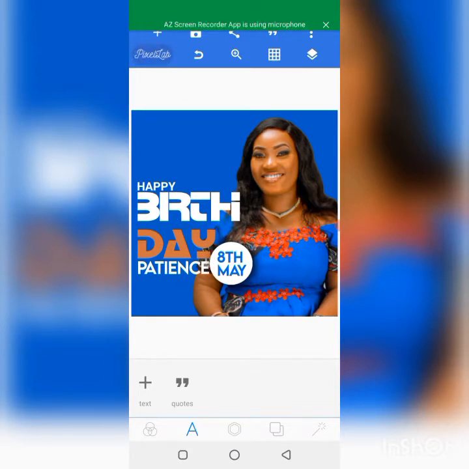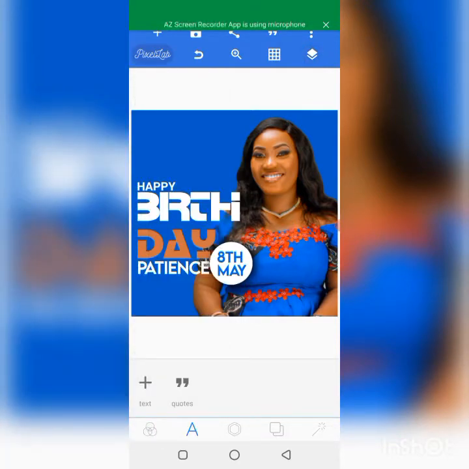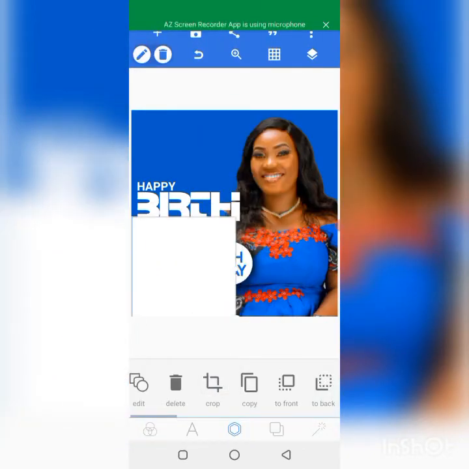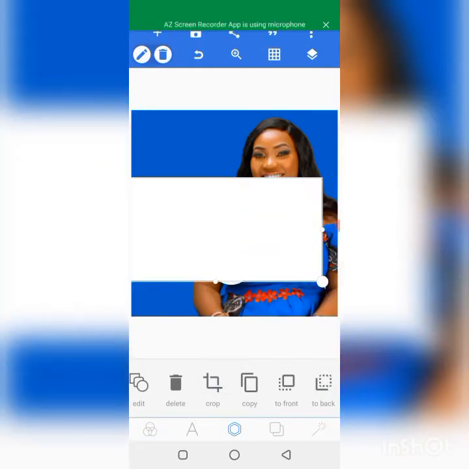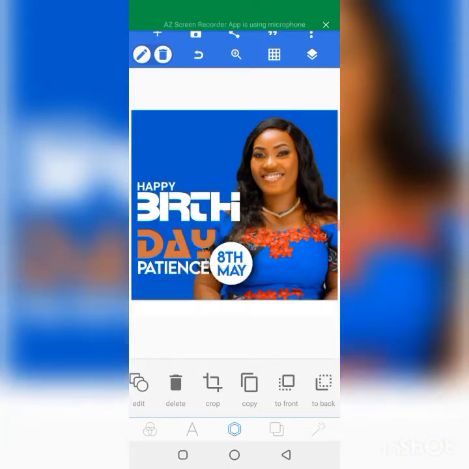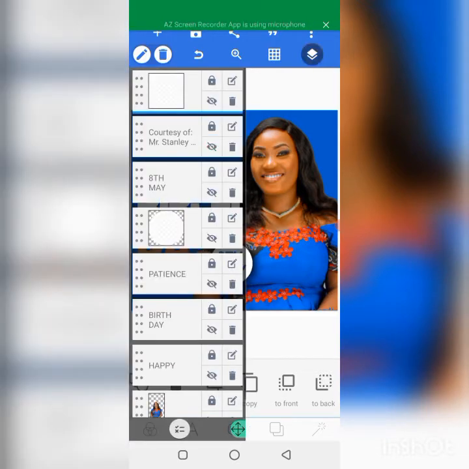Then I think we're going to create a shape here. Let's create a shape here. Click OK. Just drag it this way. Keep it here. That's cool. Then you open up this thing.